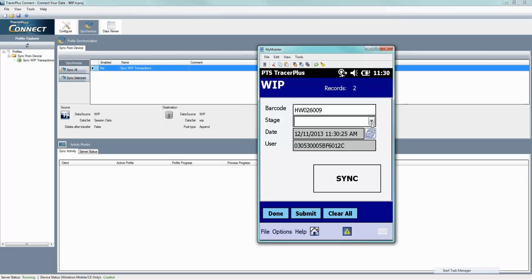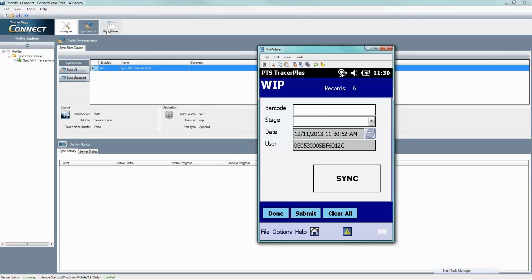And I'll just basically do 5 scans for each of the stages. On site, and then finally we'll do our installed. Maybe we'll scan another barcode here. We'll say that this one is at assembly.